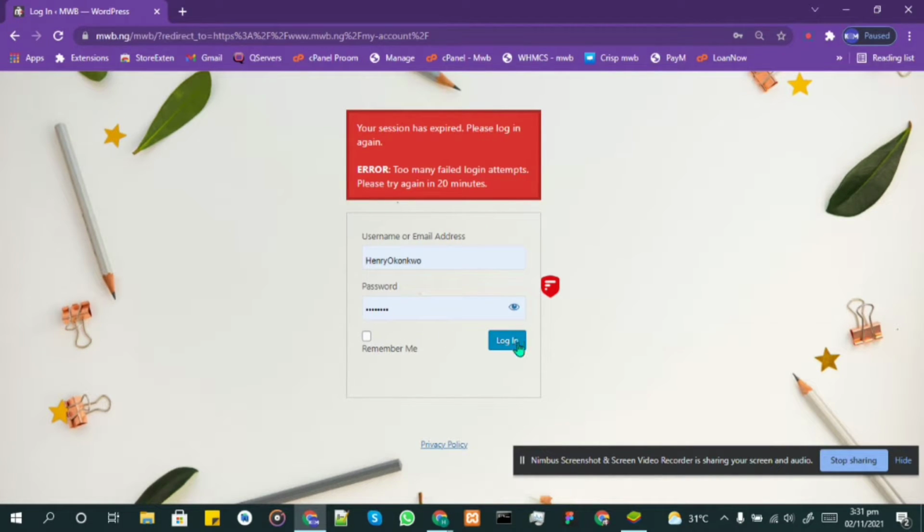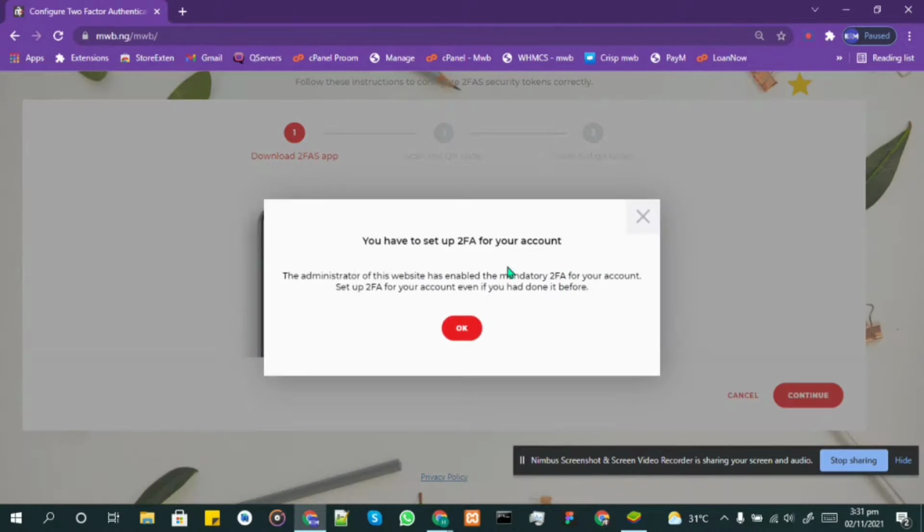So this is what you see when you are doing that for the first time. You have to set up your second authenticating account, for which you need to ensure that you are the only person that has access to it. So I'll just go ahead and click OK.